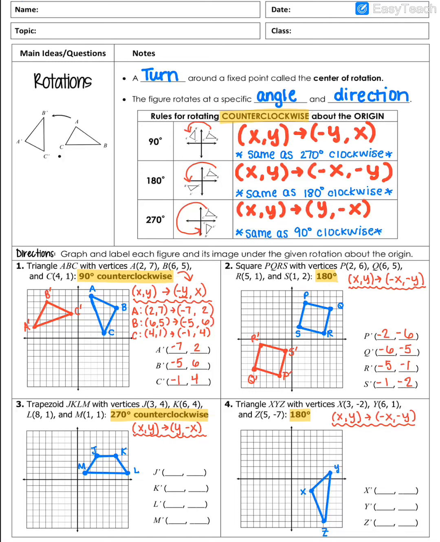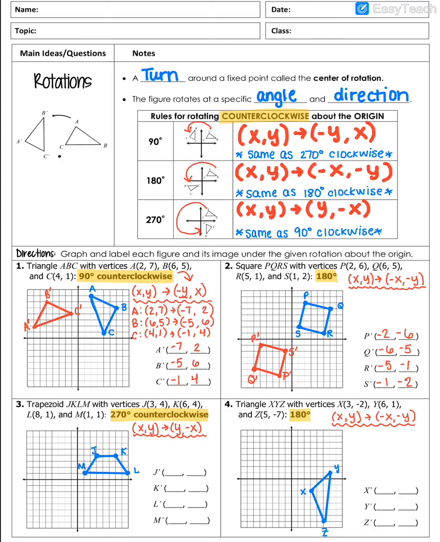Okay, so last type, and then everything else after this will be a repeat, is the 270 degree counterclockwise. So for this one, this rule looks a lot like the 90-degree rule. We are going to flip-flop X and Y, but this time the second number, or the X number, becomes negative, or it changes signs. So, same deal. I'm going to go ahead and write these down. I'm going to flip-flop X and Y.